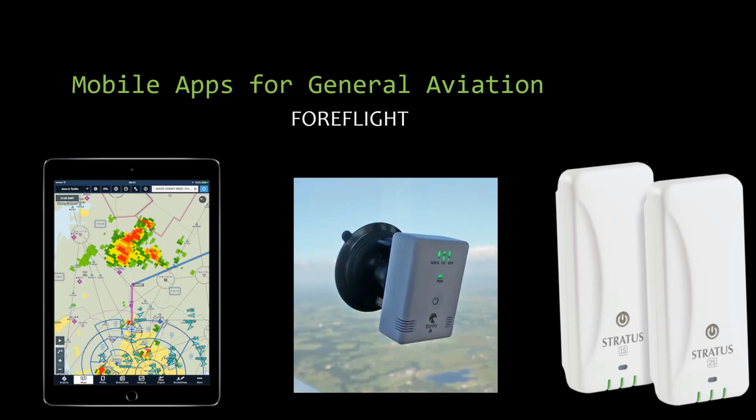So you have on the right side here the Stratus antenna. It talks, or at least the 2S version, talked to only the Stratus antenna made by Appareo. And Appareo teamed with ForeFlight, and they will only talk to each other. So great marketing move. If you buy one, you've got to buy the other. But most people are happy. This is the Sentry ADS-B antenna, and it is made by ForeFlight, I believe. And this will operate off any number of ground stations, any number of satellites.